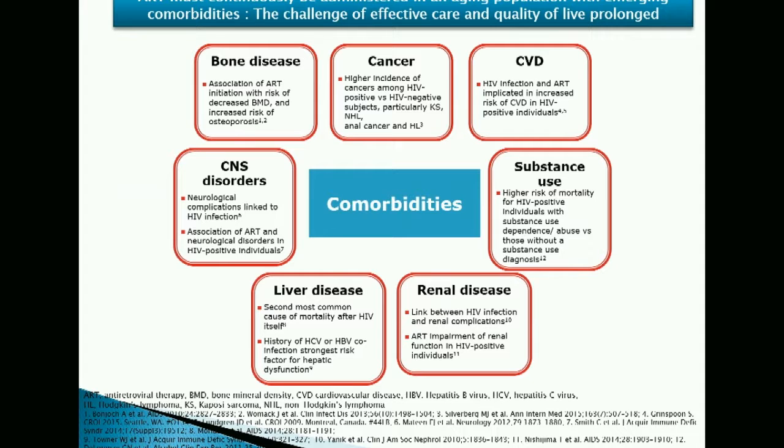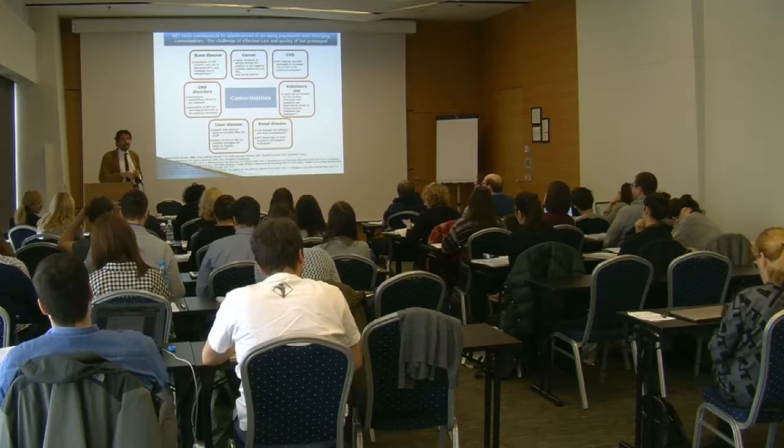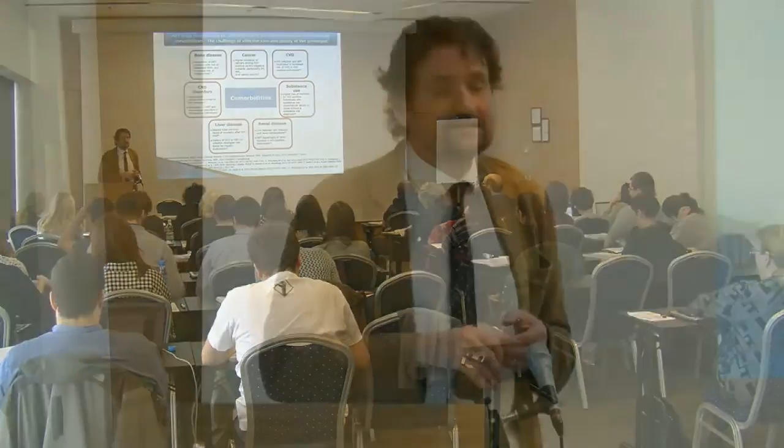For example, how to approach hypertension, when to give an ACE inhibitor or a calcium antagonist. Age 55 is a border where you have less or more renin in your body, and also about diabetes, etc. An interdisciplinary approach is very important. In Slovenia, we have specialists we can send our patients to, who are a little more educated about HIV and comorbidities. We have cardiologists, psychiatrists, psychologists. They come to our clinic twice a month. Because of stigma, patients don't go to a psychiatric hospital, but the doctors come to our hospital, and it's easy for our patients to visit them there.